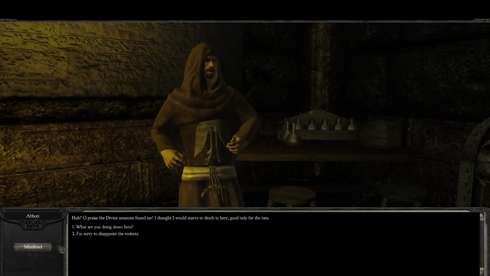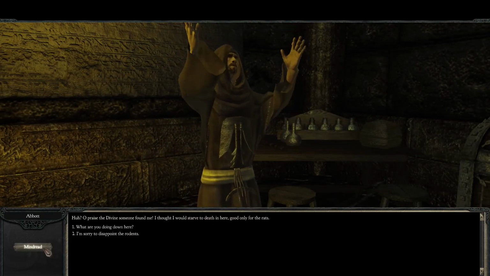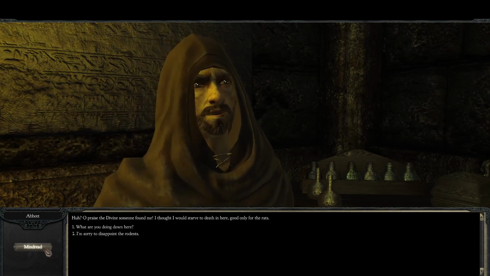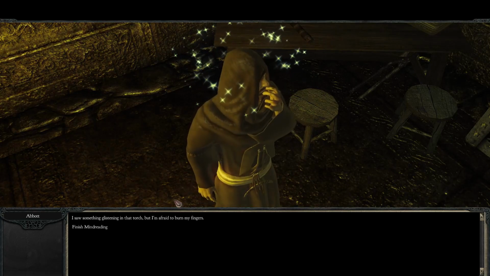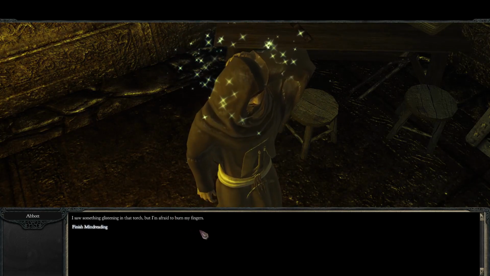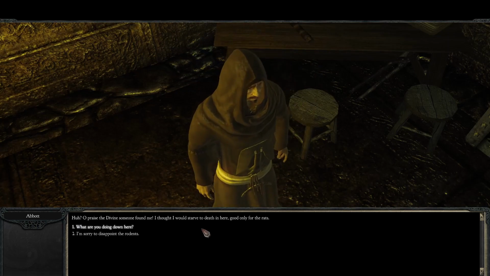Good day. Oh, praise the divine. Someone found me. I thought I would starve to death in here, good only for the rats. I saw something glistening in that torch, but I'm afraid to burn my fingers. Yes. What are you doing down here?